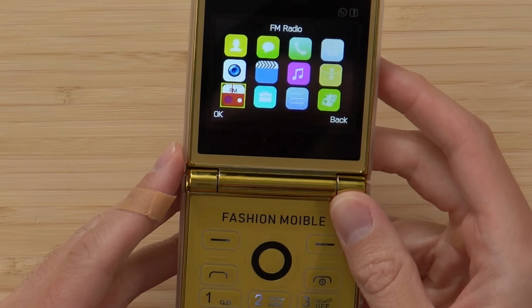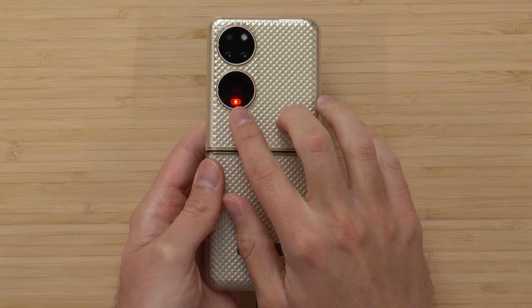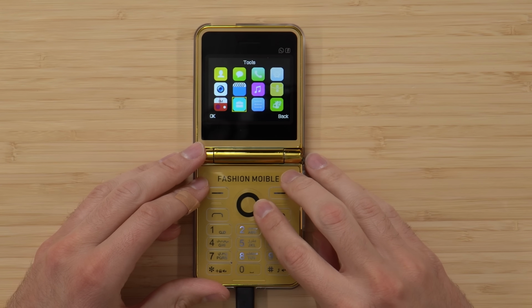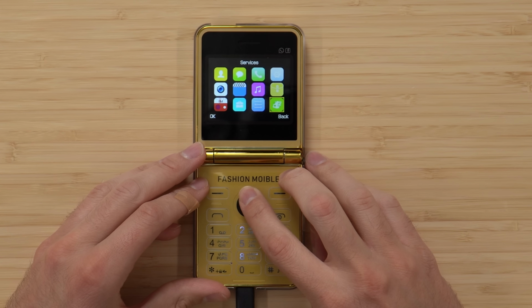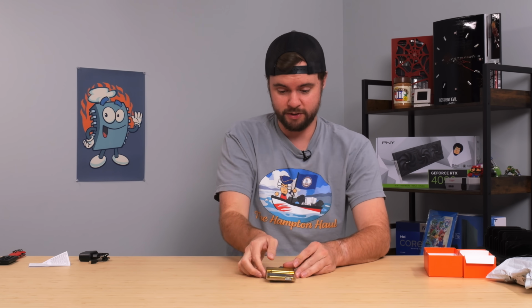Where is the camera, by the way? There's no camera on the front. Is it just the one on the back? Wait, the indicator's flashing for charging. That's actually kind of cool, I guess I'd say. You also got an FM radio, tools, user profiles, and services. You know, I feel like I gotta start with the camera because the camera just looks so absurd. So let's give it a go.